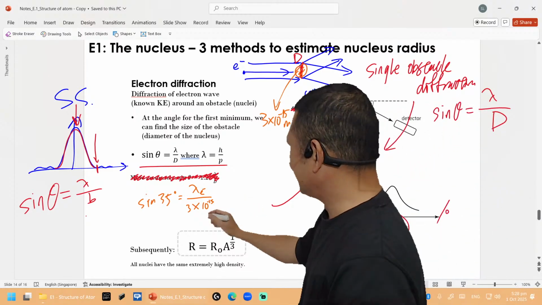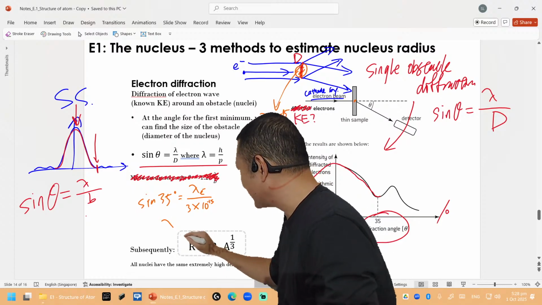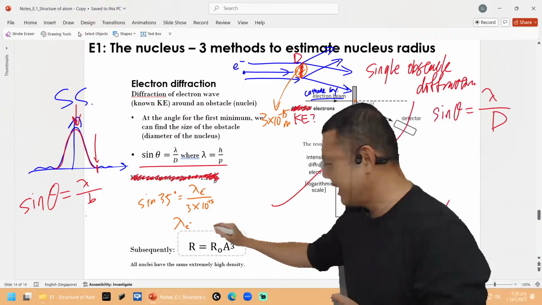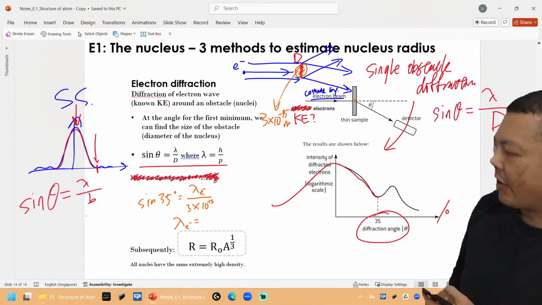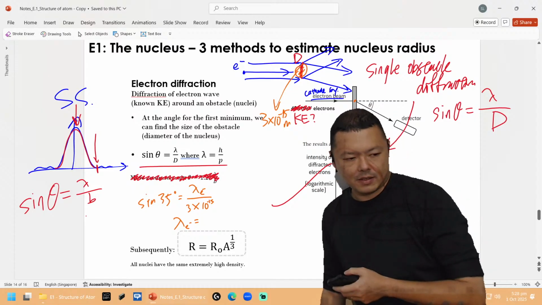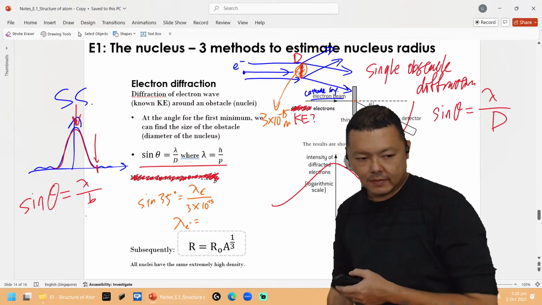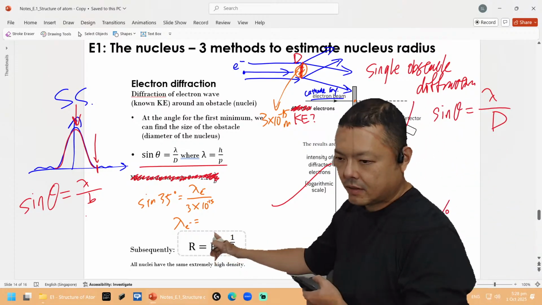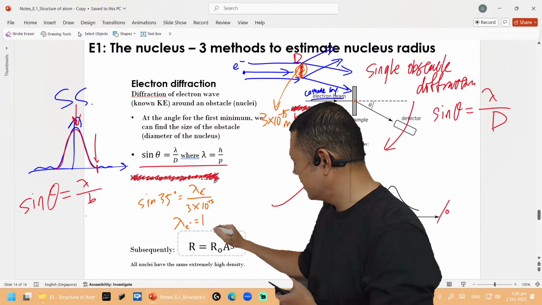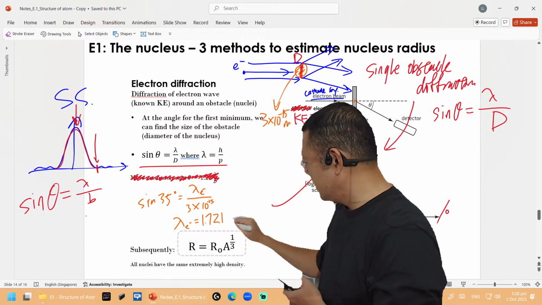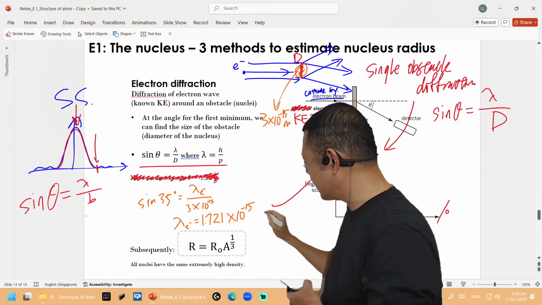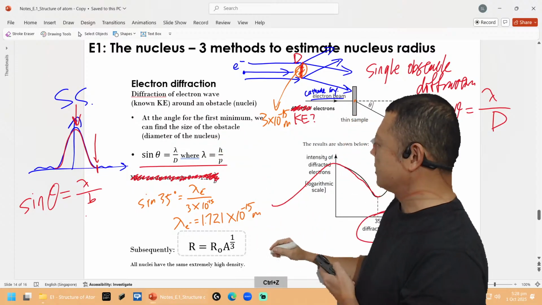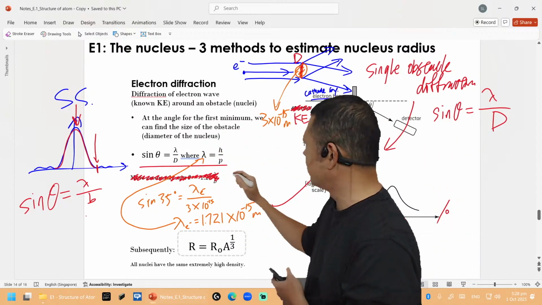All right. So then what we do now is we go and find out what's the wavelength, right? What's the stated wavelength of the electron? It's short. I'm trying to find the wavelength first. Times 10 to the power minus 15 meters. Okay, 1.721 times 10 to the power minus 15 meters. We're going to use this and go and find out what's the momentum of the electron, right? So what's the momentum of the electron?